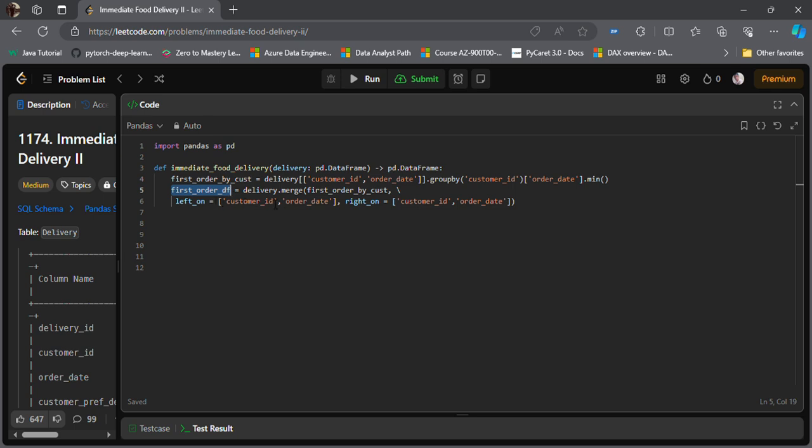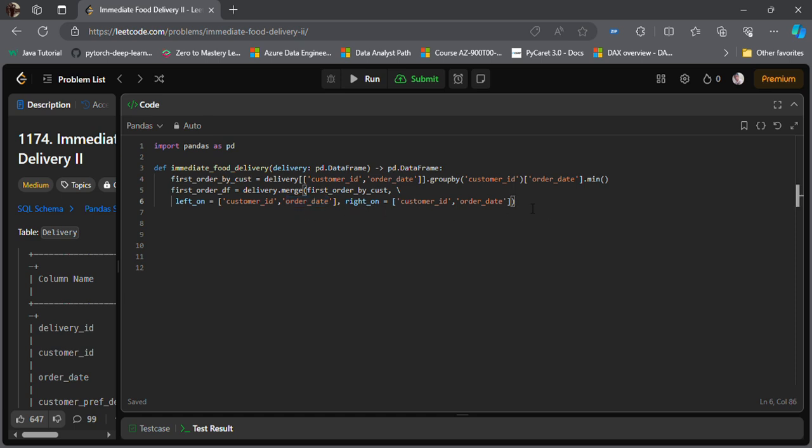We are merging the original table with the newly created data frame where the first order of the customers is present. We are joining on two keys, customer ID and order date, because a combination of both constructs one unique key. So we are combining on both and generating one data frame.